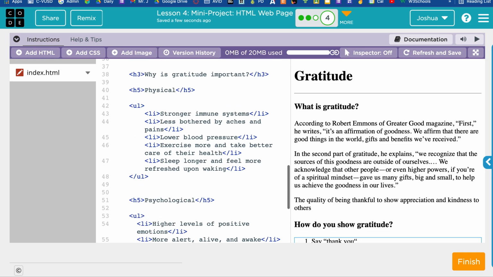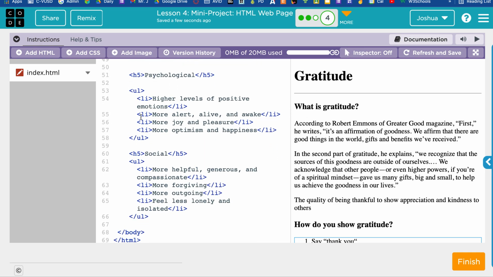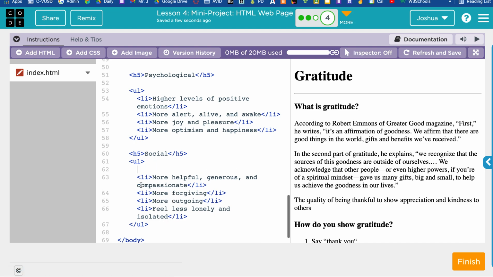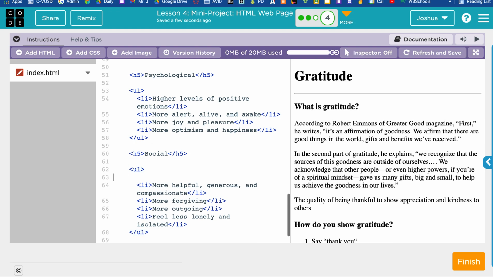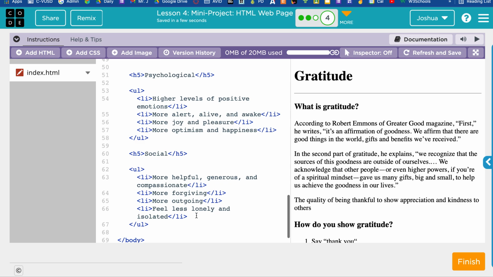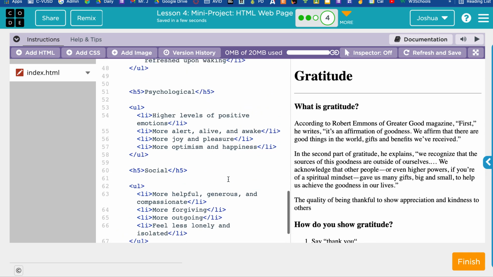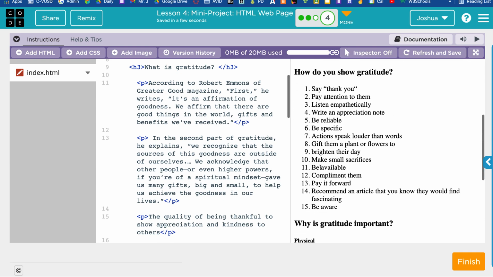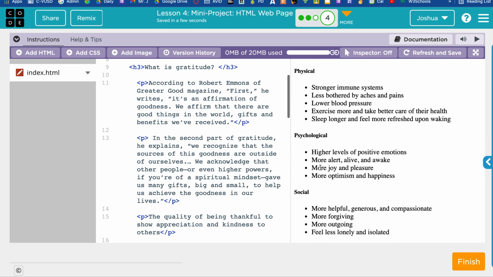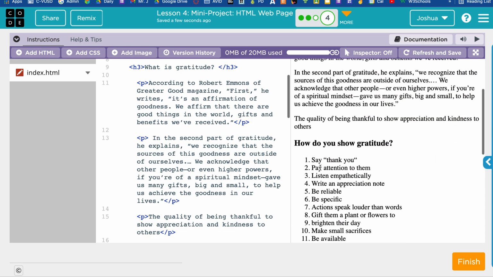I'm just kind of lining everything up, making sure it's readable. Notice I put, this is called white space, where when you put a space in between your code to separate it, it helps to make it more readable. So I'm going to just add some more white space here. Actually, I wanted to do that. I gotta get rid of this. This keeps everything separate. Okay. So I'm going to look over my website, make sure that everything is showing up the way that I want it to show up. It is.